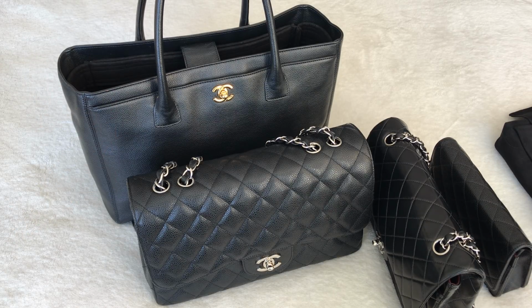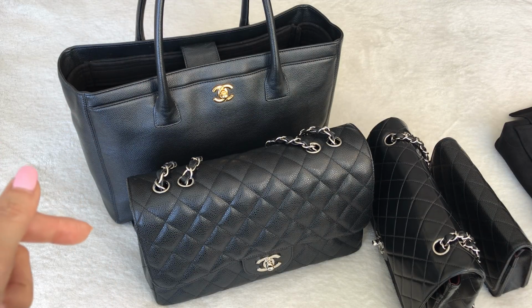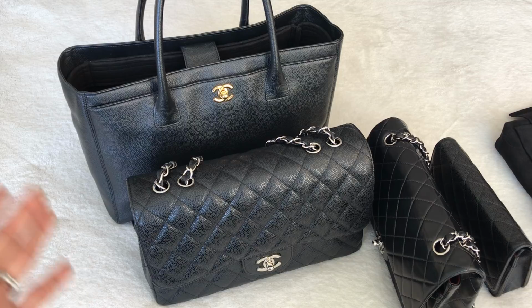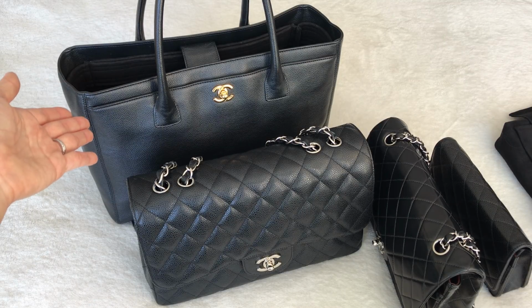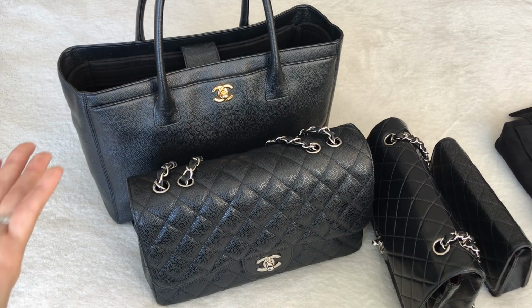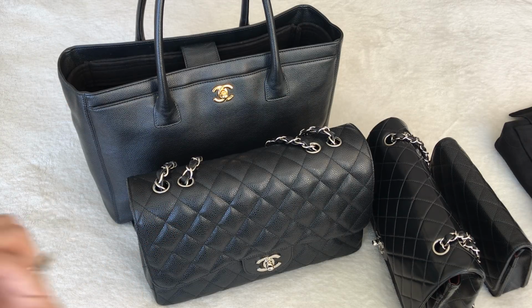So long story short, I have a lovely Instagram follower who asked if she could purchase this because she's in the opposite situation as me, where she is going back into the office officially on a full-time basis, and she's looking for a tote just like this that can fit her laptop and all the needs that I had mentioned earlier. So it's like we've swapped roles. She's purchasing the bag from me at the exact same price that I purchased it from Fashionphile. I've never used it other than to do mod shots and film to show you guys the details, because I haven't gone to the office yet. So I haven't had a chance to use it.